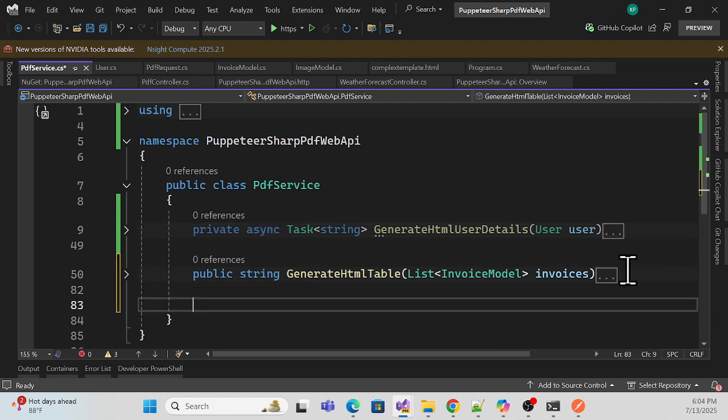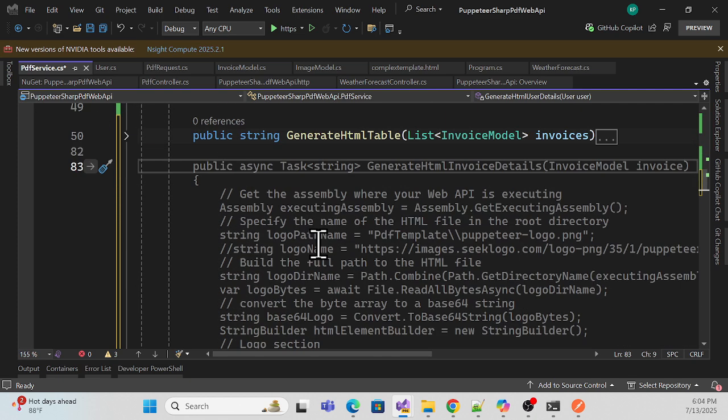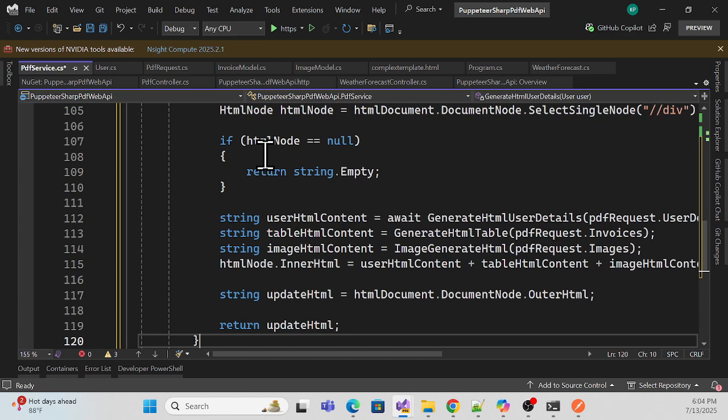Okay, and now another method, which is the generate content method. This is actually the final method which will generate something like that.